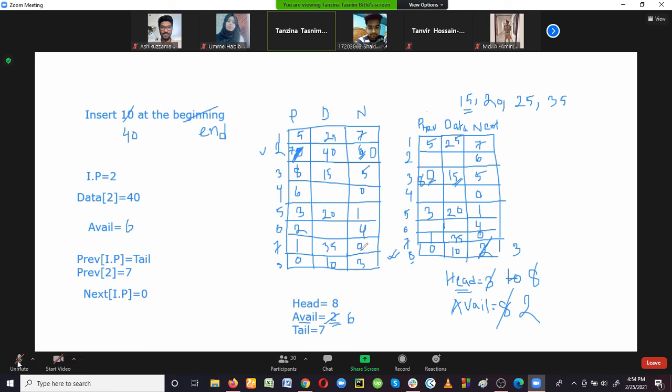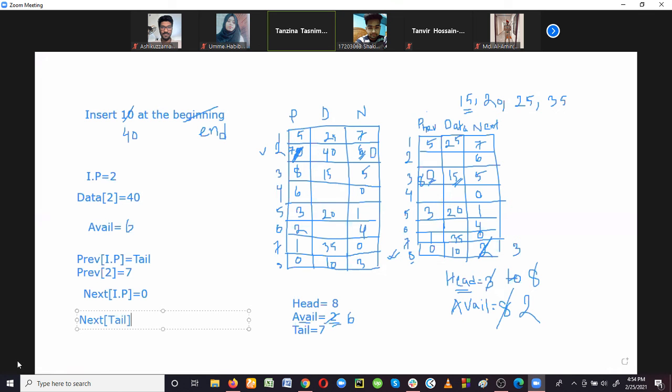What will be the step? Next tail equals IP. So what is the value of tail? Tail equals 7. So next 7 equals 2. So here you can write 2.